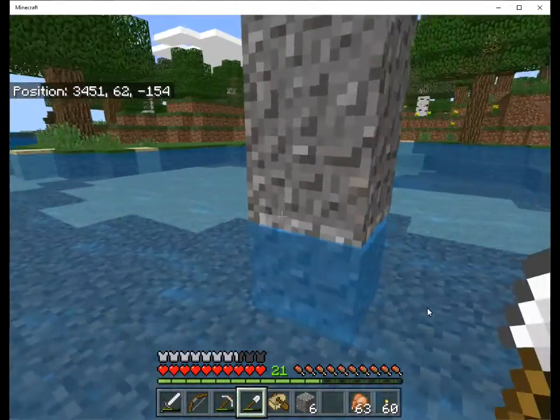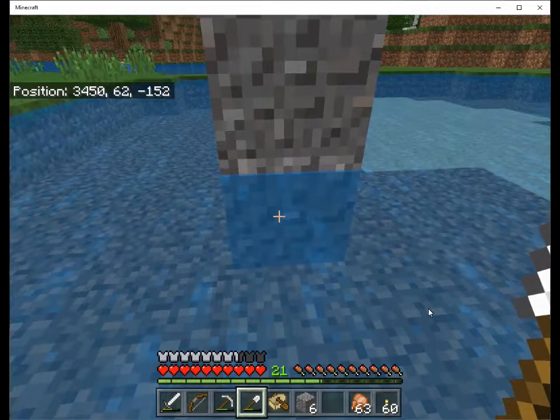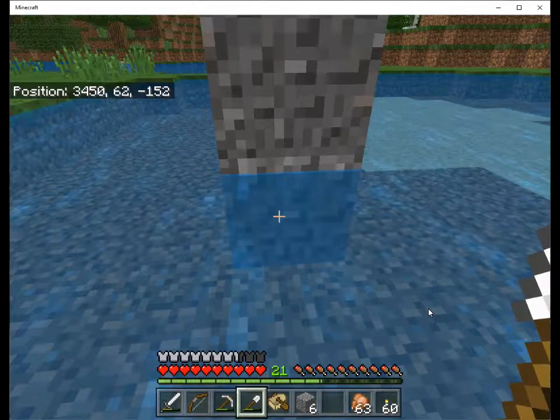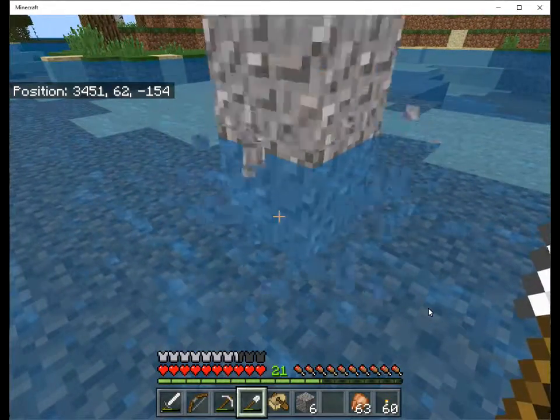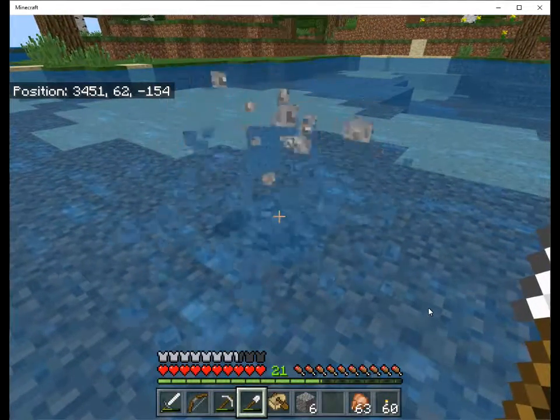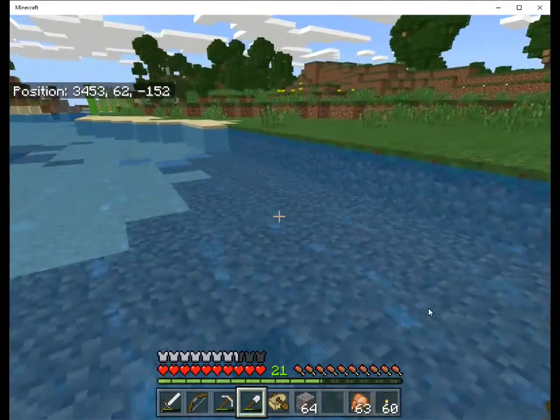Okay, now here's the reason for the stairs. The stairs are not considered a fully solid block. So if I break that, they just all break on that. And there's my 64 blocks.